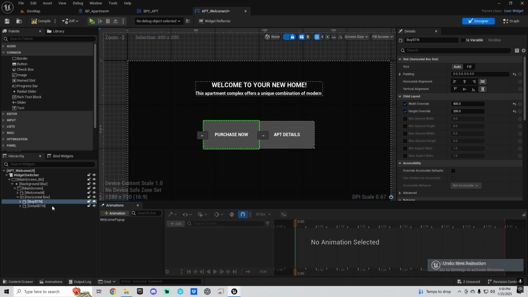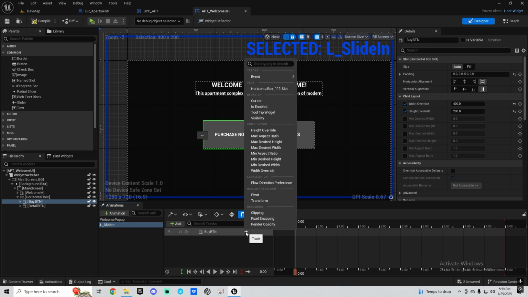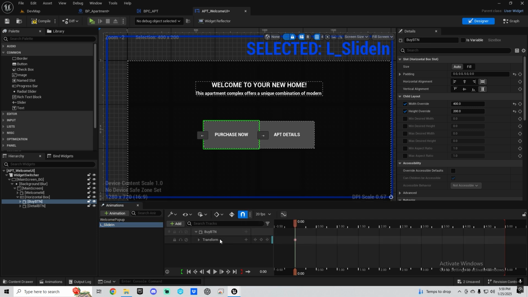And then the buy, we're gonna say, wait, do I need another one for this? Yeah, I definitely do. And slide in, select this buy button, and then for the transform and render opacity, default 0.